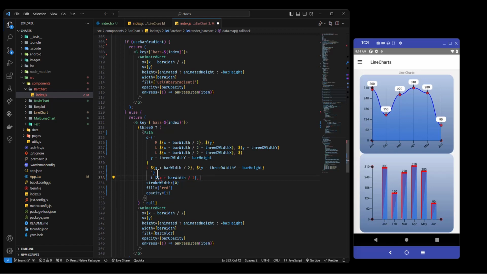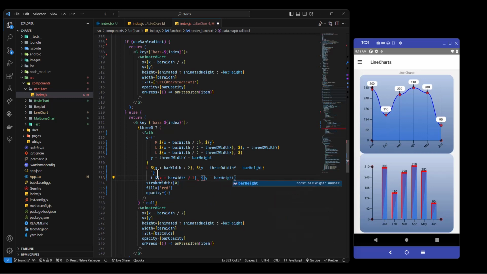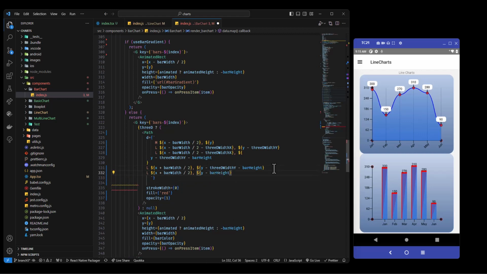And for the y, y minus bar height. Why is it loving to go red over here? Oh, because this needs to be inside the backtick. There we go.